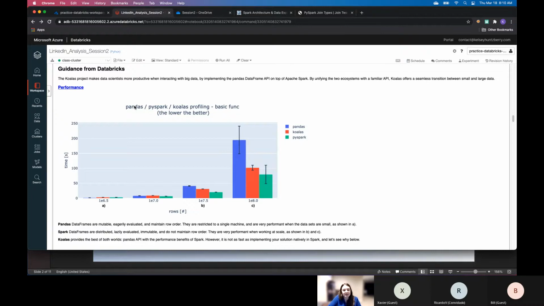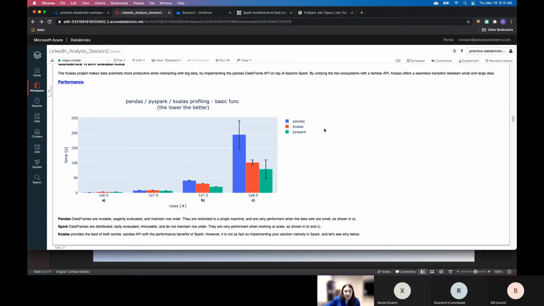So it's parallelized and works much faster. So you can see that here. We're looking at the different speeds for Pandas versus Koalas and your normal PySpark, which is what I'm showing today, which if you don't know it, you're required to learn a variation of Python, so some new coding.